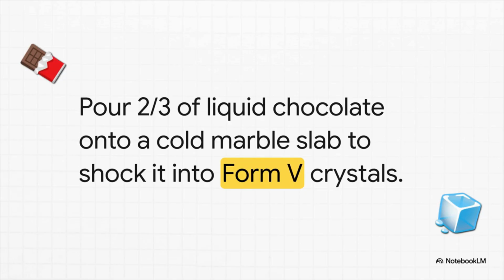You use a professional triangle scraper and a long palette knife to aggressively move the chocolate back and forth, back and forth. You're literally shocking the liquid with the cold stone and the physical friction, creating a massive wave of Form V crystals. The exact second it thickens and begins to paste, boom, it's immediately scraped back into the bowl with the remaining 1/3 of hot chocolate, balancing the temperature out perfectly.